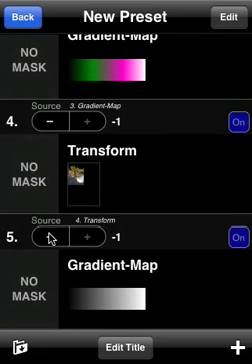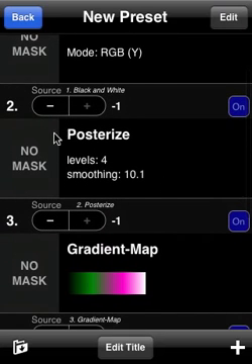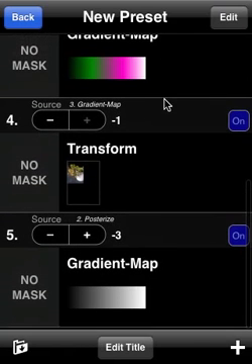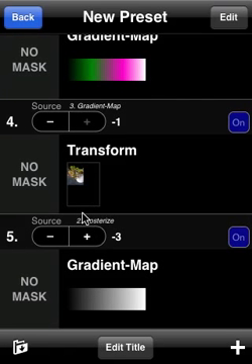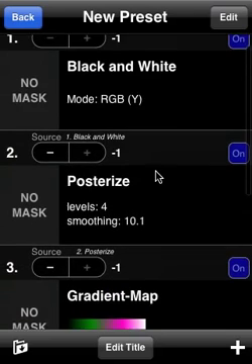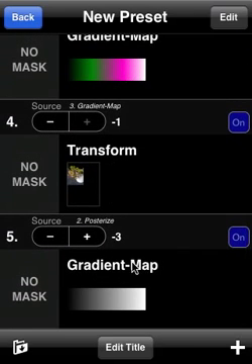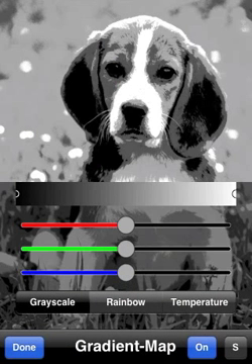So I click minus until I'm at posterize. This is the position -3. So 5 minus 3 is 2. Again, you see the mathematics are correct. So this effect gets the posterized version of the image as input. Let's edit it. I again see just the black and white dog with the posterized effect.